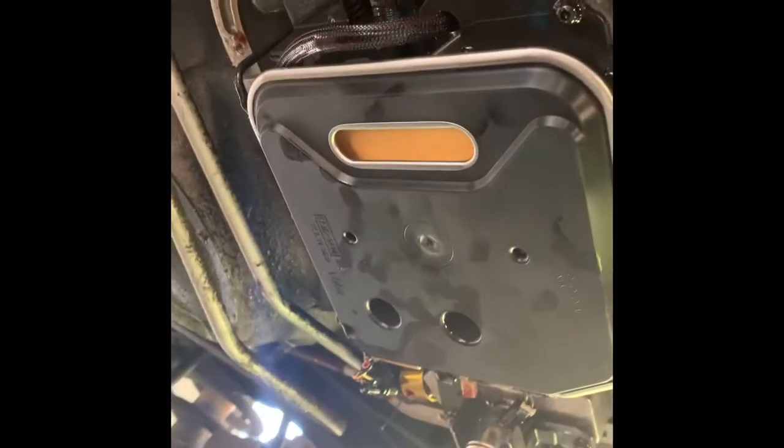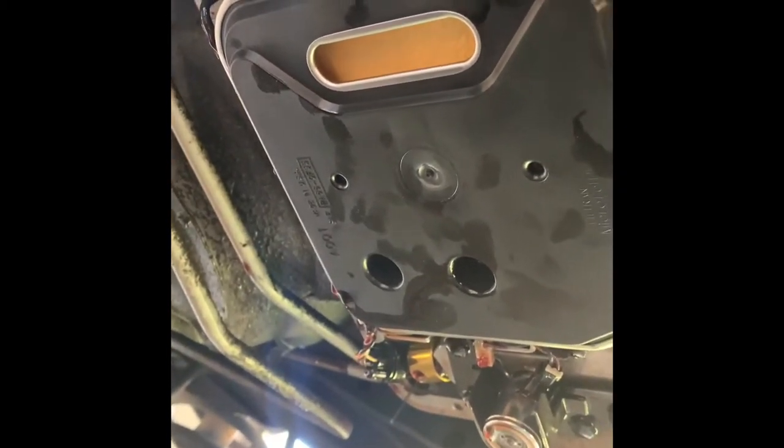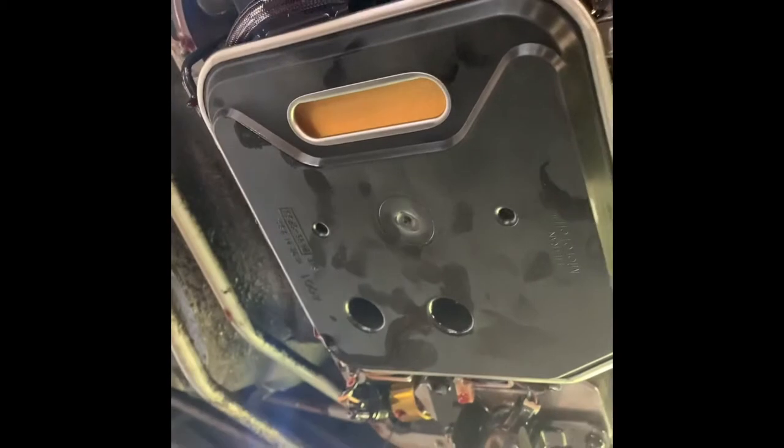After you remove the old filter, put the two bolts back in and make sure it's tightened. There is a torque spec — I think it's about 12 inch-pounds — but you just want to make sure the filter is snug and not over-tightened. My torque wrench only goes down to 100 inch-pounds, so I just had it snug. The next step is to wipe down around the pan so when you put the new pan on with the new gasket you have a fresh clean seal.